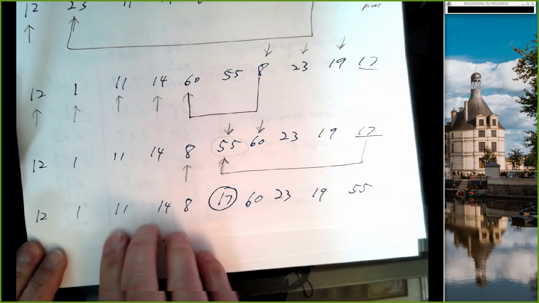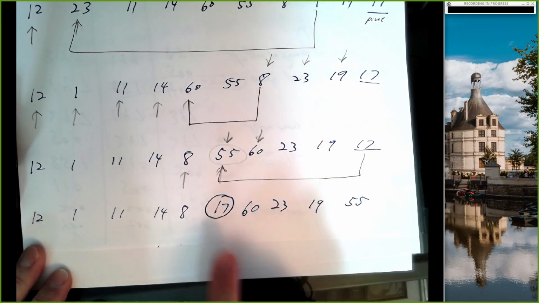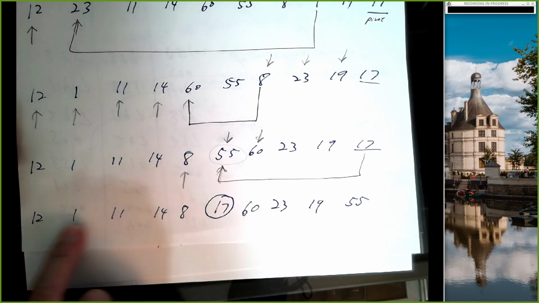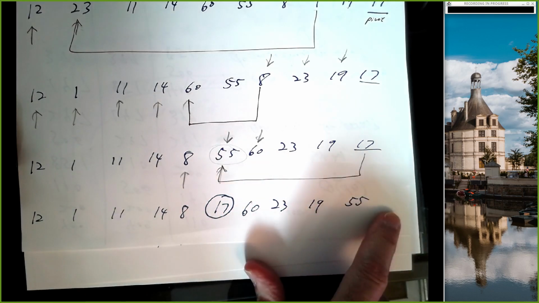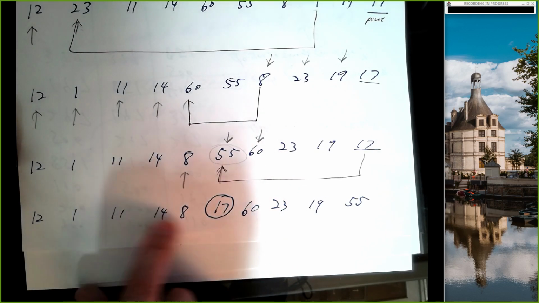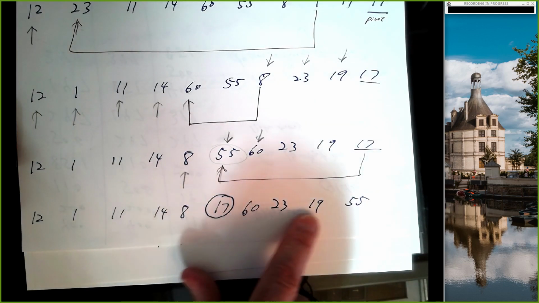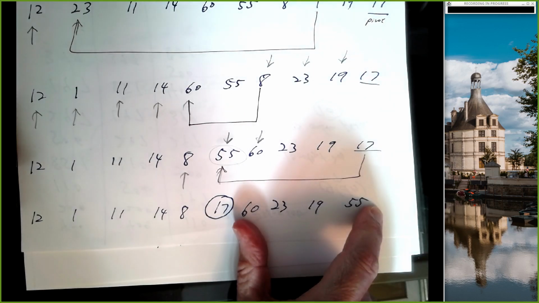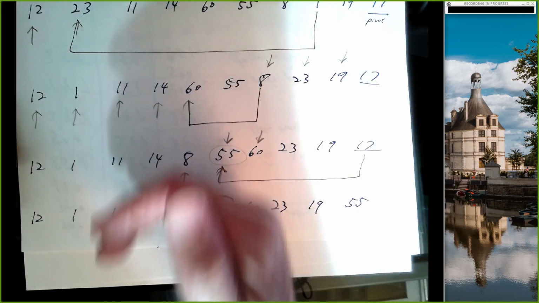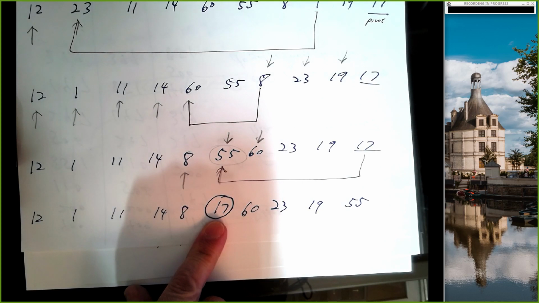All right. What we know about this new array is that the 17 is in the correct spot. Everything to the left is smaller than 17. Everything to the right is bigger than 17. If we move 17 over, one of these numbers, which is smaller than 17, is going to end up on the right. And if we move 17 this way, one of these numbers, which is bigger than 17, will end up on its left. So at the end of this one pass of a quicksort, our pivot is now in the correct location in the array.